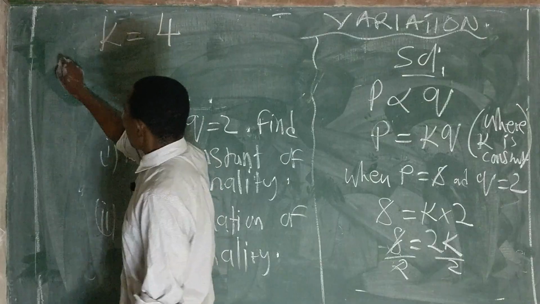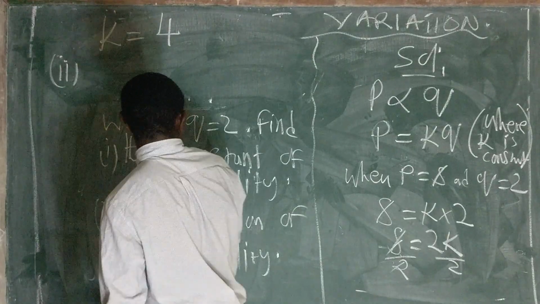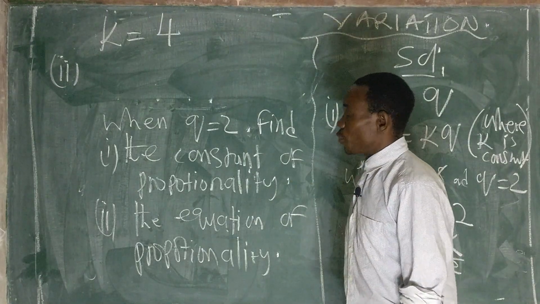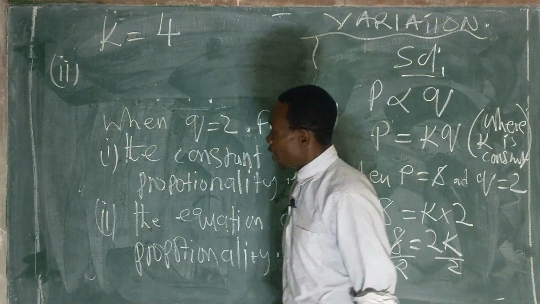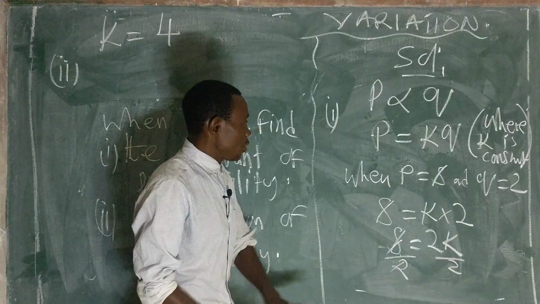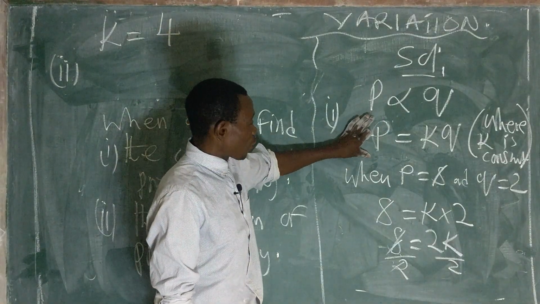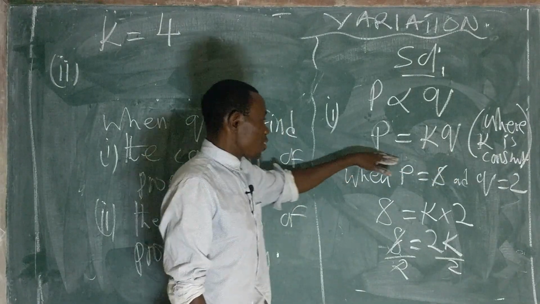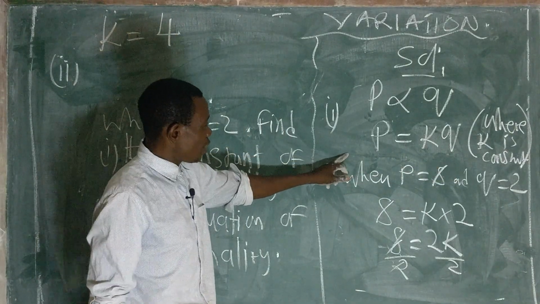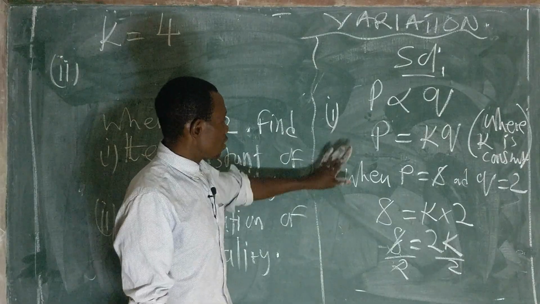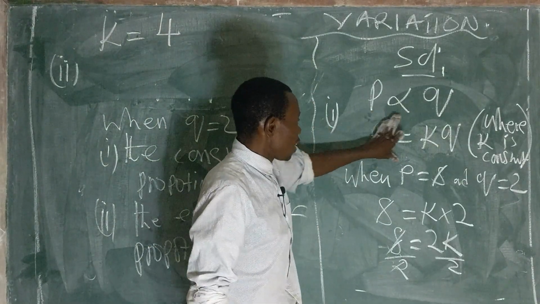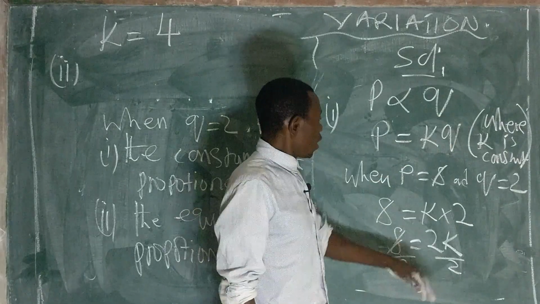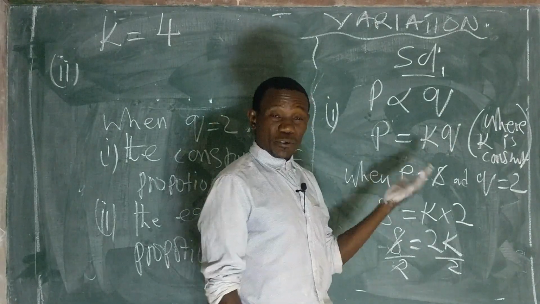Right. So now, number 2, we are asked to come up with the proportionality equation. Right, remember what I've said. A proportionality equation is just this one here. It's a linear equation, P is equal to K times Q. And we know how this linear equation is coming about. I gave you a good example. Right, so this is the proportionality equation. Only that here it is incomplete. Why? We don't know exactly the value of K.